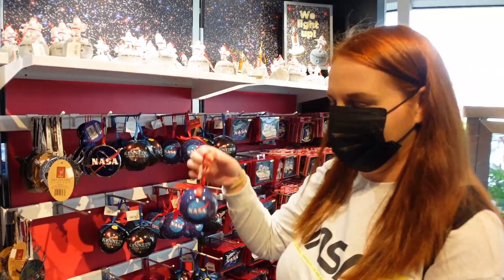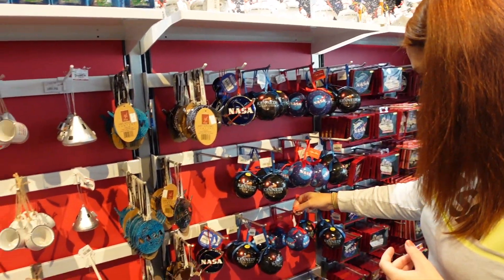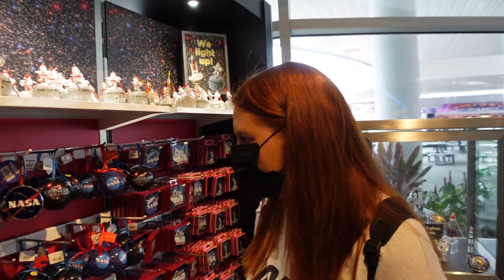We'll finish with the Christmas decorations — about $9.99. Nothing seems overpriced really. Obviously if you just want NASA merch in general, H&M and Forever 21 in England do a lot of NASA merch as well. I like this because it's exclusive to the Kennedy Space Center — some of it says Kennedy Space Center on them. When we were in Forever 21 looking at those hoodies, we bumped into a guy who worked at Houston. He saw us looking at the NASA gear and was like, oh, it's a lot cheaper here.